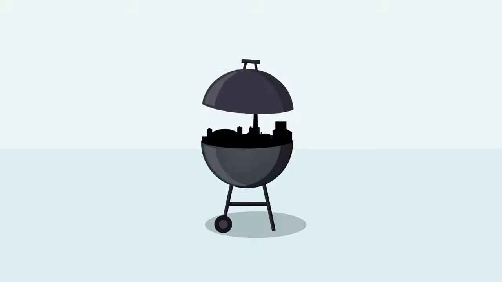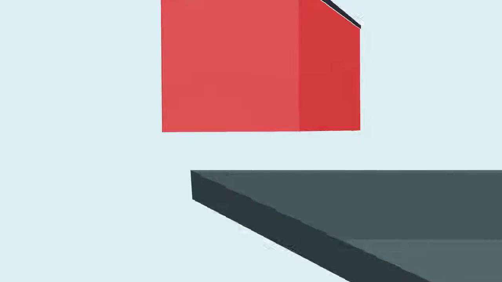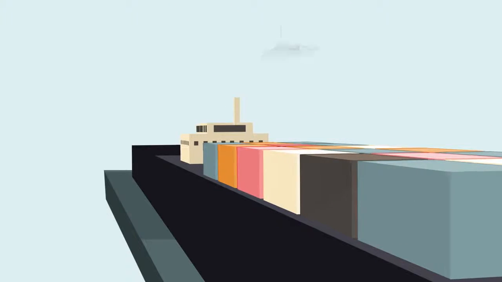Take a shipment of barbecues headed for Toronto. The shipment starts in Asia where it's loaded into a marine container. The barbecues travel on a container ship to Port Metro Vancouver.